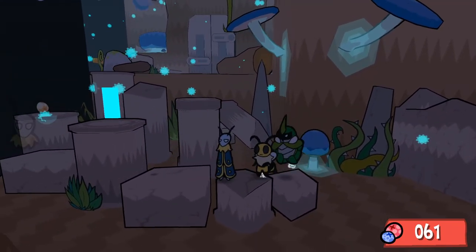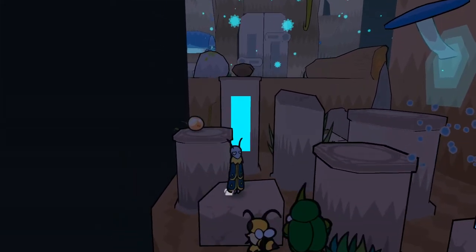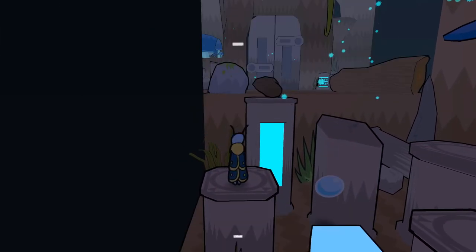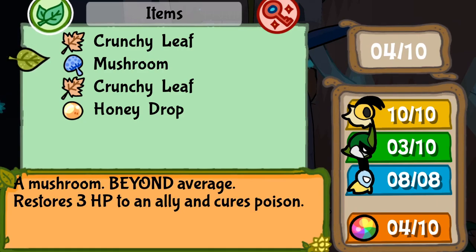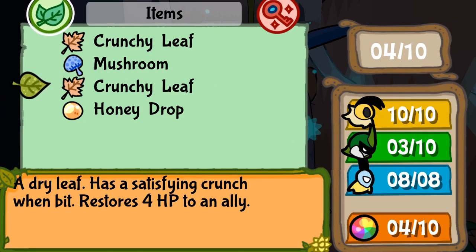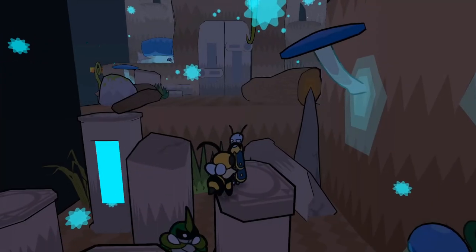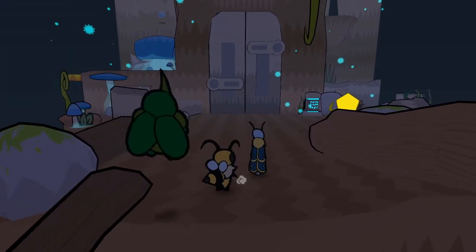Oh, yeah. First obstacle. We have to freeze water. But there's an egg. That kind of took a while. A honey drop. Oh, that's a honey drop, not an egg. The honey drop, it heals, right? Yeah. Honey produced in the Bee Kingdom makes you happy but also fat. Yeah, that's how it'd be. We just left them. They fell off.